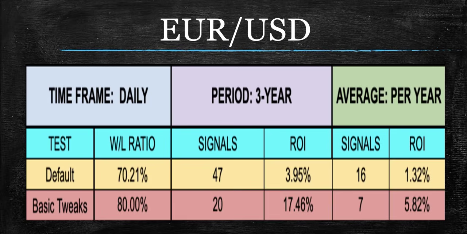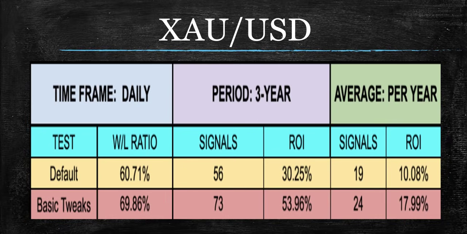But over to gold, you're going to see better results here. This is pretty strong and more signals. And we've been seeing that a lot in gold, a little bit less on the win-loss ratio, but still pretty high. Remember, you're going to add pieces to this, which will make the win-loss ratio go up. So starting from 70% is a good place to start.